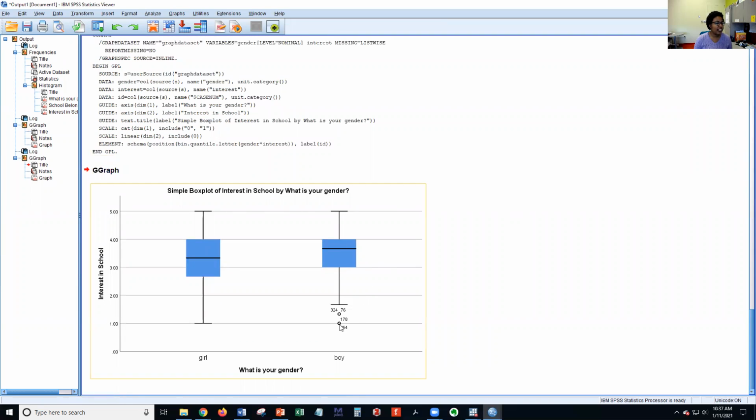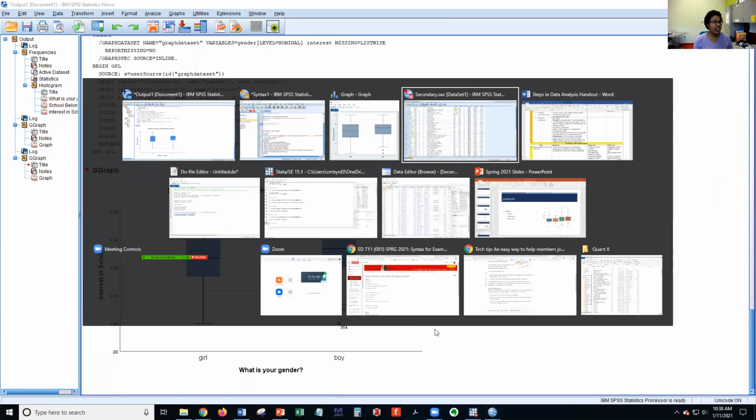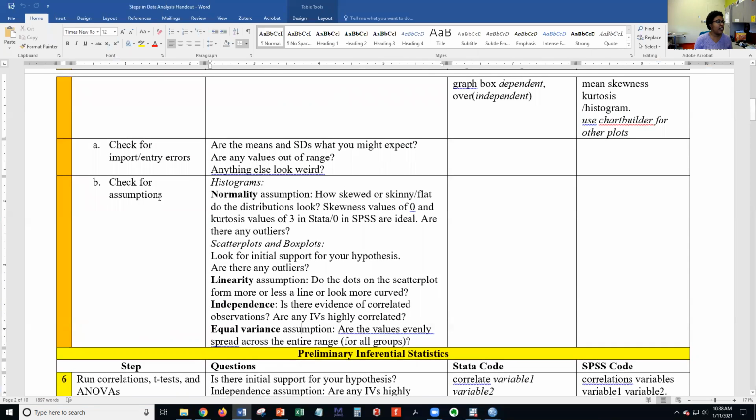So the nice thing about SPSS is that it actually shows you the case number of your outliers over there. So we could go to the data view and see there's actually 3 boys who have this particular value of interest in school here, and see those values in the data. And then we'd be able to look at the case for their other variables and see, oh, are they special in some other ways? Are these people that maybe we should be thinking about eliminating from the data? All right, so that's how you run your descriptives and check for your assumptions in SPSS and Stata.